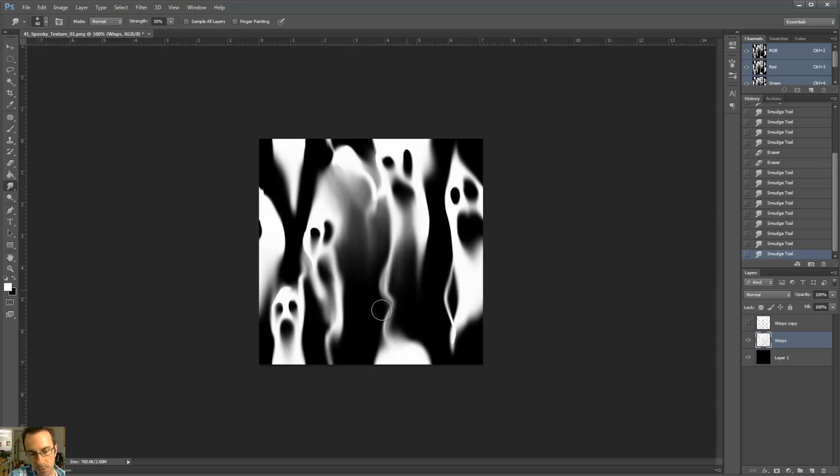I don't like how this wisp is calling so much attention to itself. It's kind of become its own entity. I think if I'm gonna have it there, I want it to be really subtle and faint. To kind of just fall in. Same goes for this guy here. I don't want super thin, long, stringy shapes in my texture. The reason is those are going to call a lot of attention to themselves. If you leave them long and stringy like that, it's bad news.